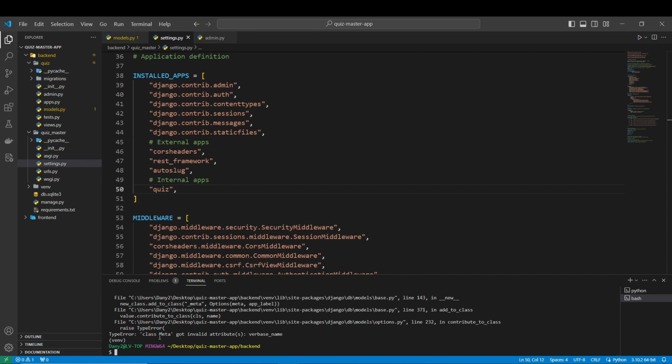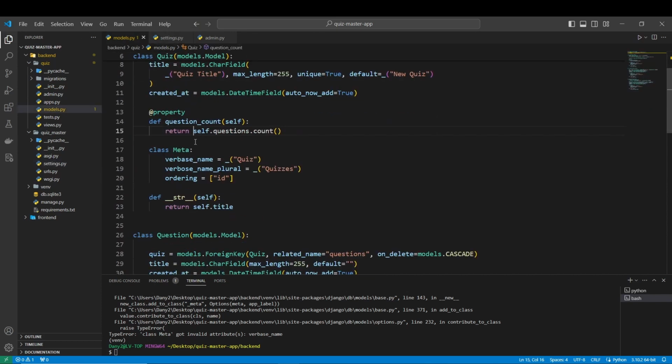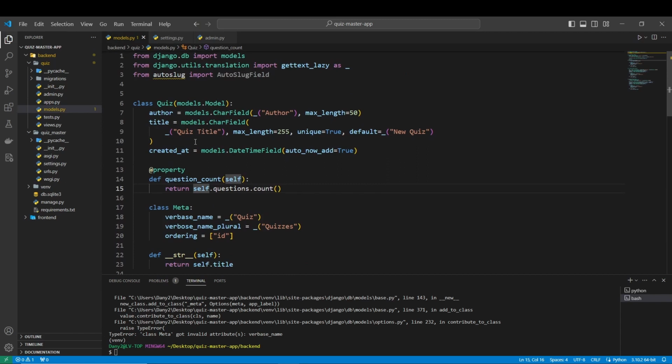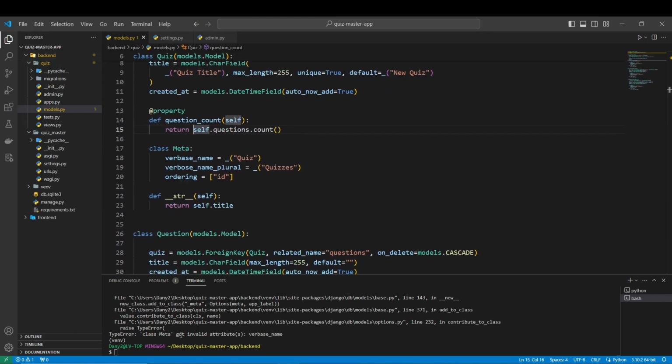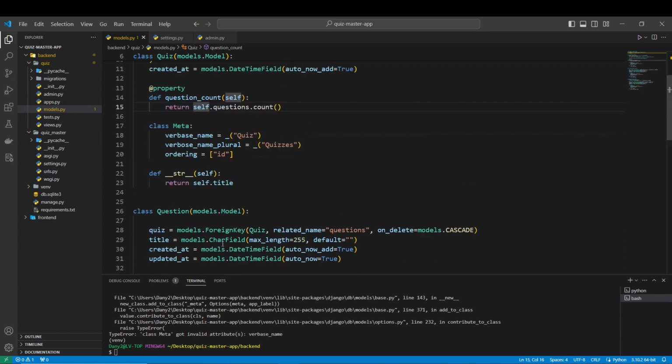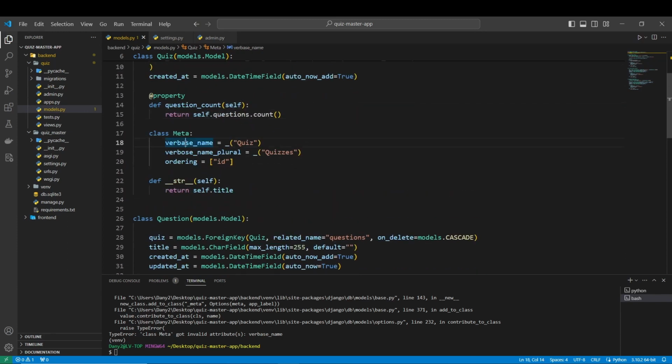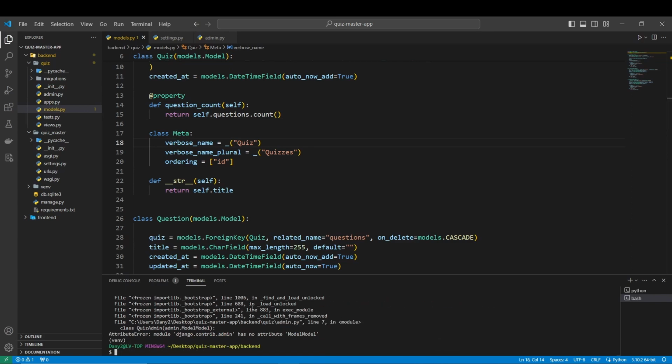Okay, now we are getting some errors, which is good. It means that the Django app is recognizing the quiz. So we have a type error, verbose name. So it's not verbose, it's verbose_name. Let's do it again. No attribute model.